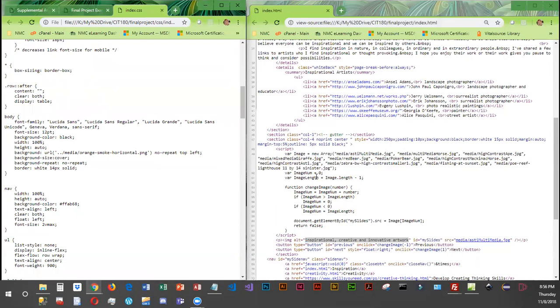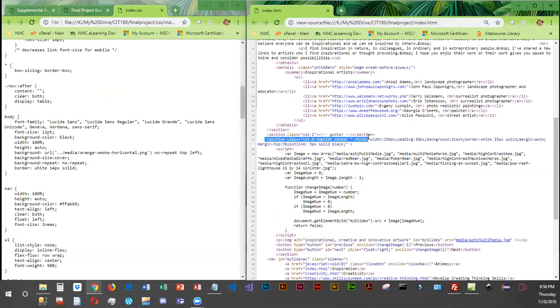If you're using the photo viewer, you can't really make them responsive because if you do, they will be larger than your container. So what I did with this so that it would be responsive is I set the width to 250. And you'll notice that that is on a section, and within that section is where I have the photo viewer. Okay, so a width of 250 is a good width for mobile.